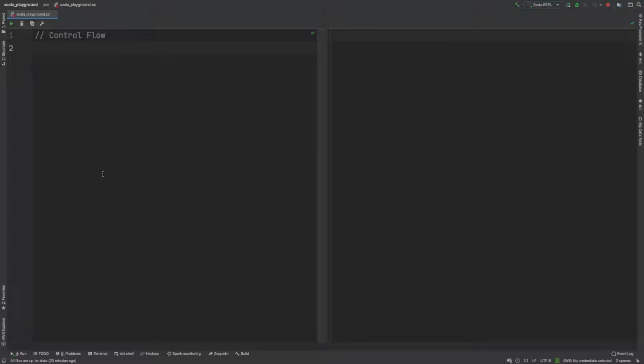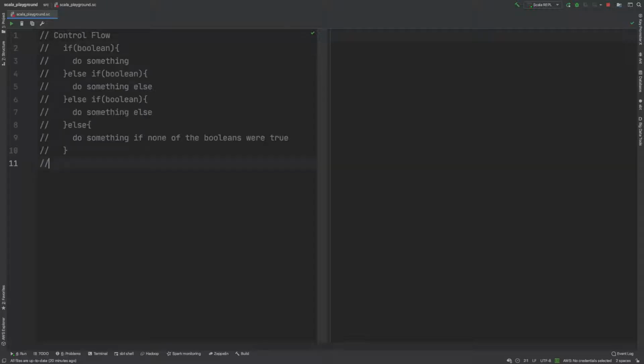In this section we're going to be talking about control flow in Scala. So the basics of control flow with Scala are very similar to other programming languages such as Java or Python. We start out with an if statement, and inside there we evaluate an expression to a Boolean, and that triggers some code. If it evaluates to true, it'll trigger that code. If it evaluates to false, it'll move on to another if-else statement, which again follows the same structure to potentially another if-else statement, and then finally an else statement, which will be our end line for the control flow.